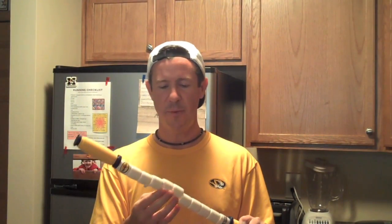But as you can see, it's basically a roller with these adjustable little beads, what have you. And basically just by rolling it over the muscle area, it really helps with flexibility. It works out some of the pressure points that you might have. So we'll do some video here in a bit and show you what that's all about.